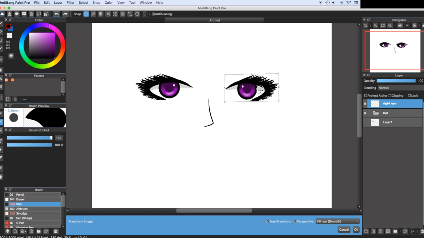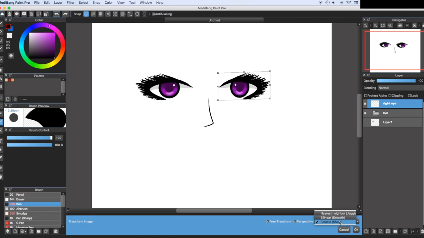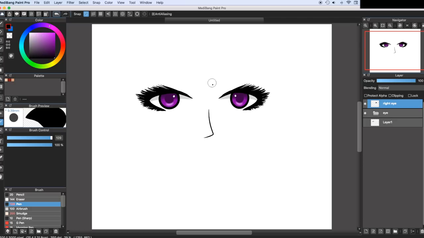And you want it to be somewhat symmetrical, even though that can be hard. But once you've got it where you want it, it's better. Then you're good. You have to go down here and click OK, or it won't save it. And there are three options: nearest neighbor, which makes it kind of weird looking; sharp. I can't really see the difference with this, but normally it makes a big difference. Or smooth. Most people, I think, go with smooth. Click OK, and it saves it, and then you've got it.